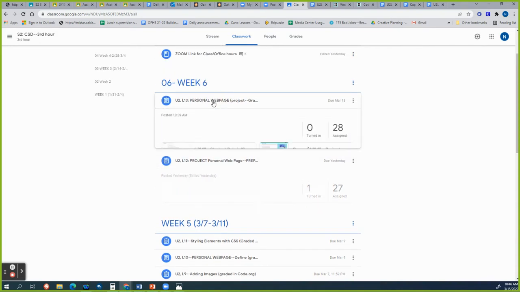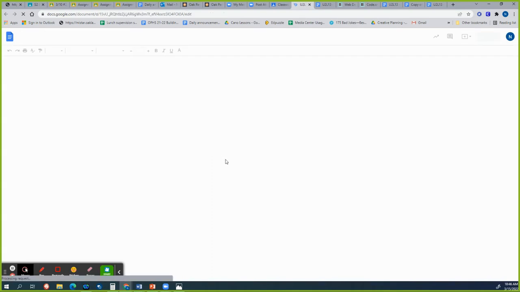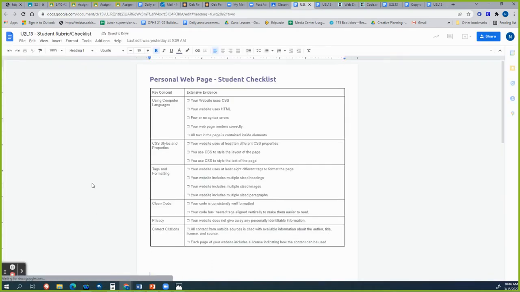That being said, in the problem solving process, we define our problems and then we prepare to solve our problems. And then the next step is we try something out and then we reflect back on it. So that is what is in this assignment, ladies and gentlemen. So first things first, I want to take a look at our rubric. What all needs to be in your assignment, in your project, in order to score well.